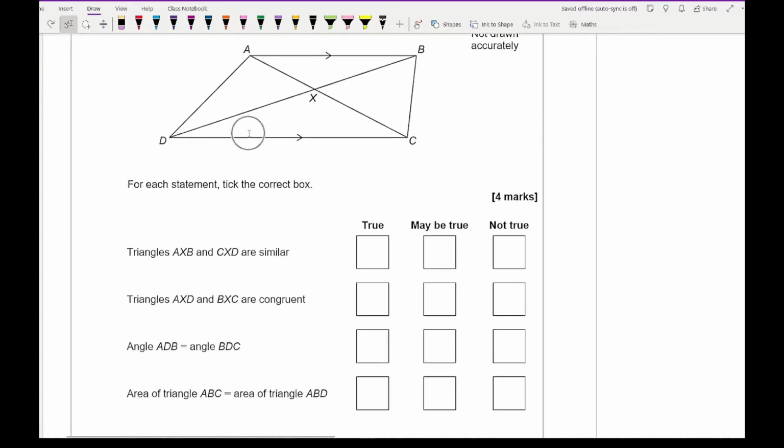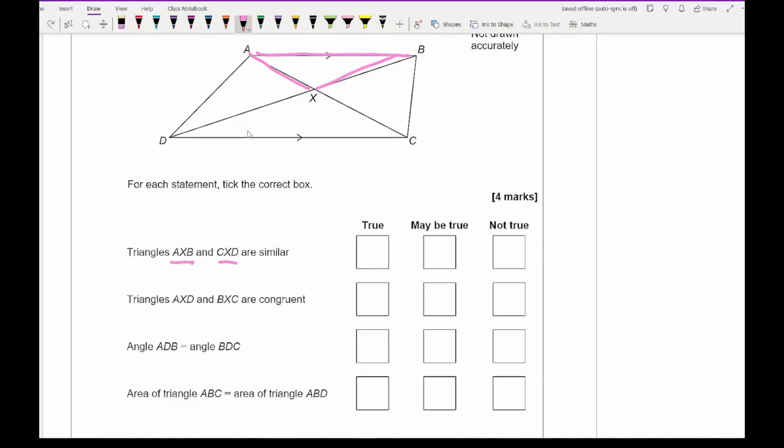So if I just zoom out rather slowly, we can then see this diagram. So now with these particular questions, I would always recommend that you highlight each of these things that you are dealing with. So here we're going to draw the triangle AXB. So AXB is this here. Now, although they don't allow you to use colours in the exam, you can do separate sketches. You can ask for separate pieces of paper to help you decide these are, but it certainly does help if you've got an illustration to help you decide which is which rather than just looking at it in face value. So that's one triangle of AXB.